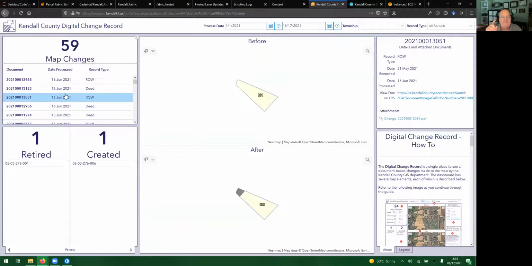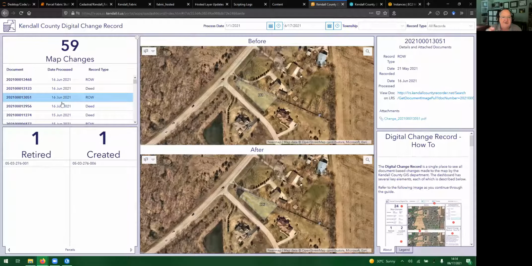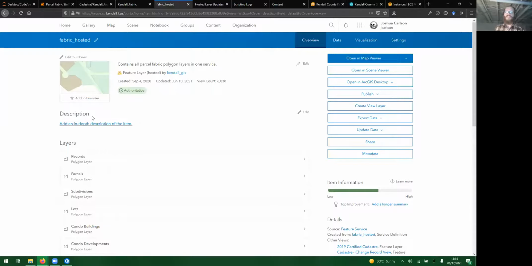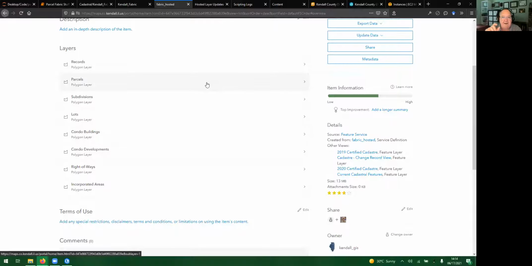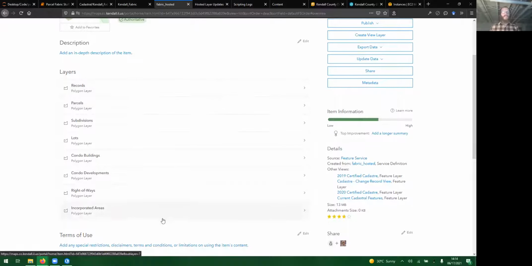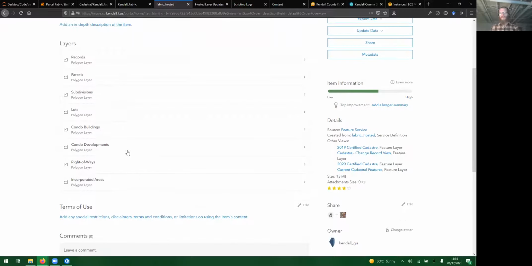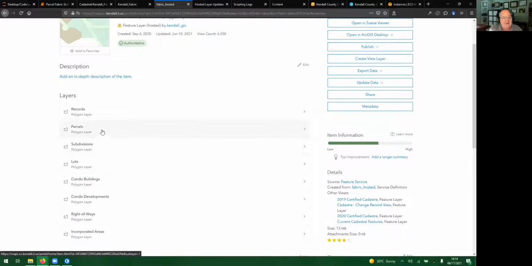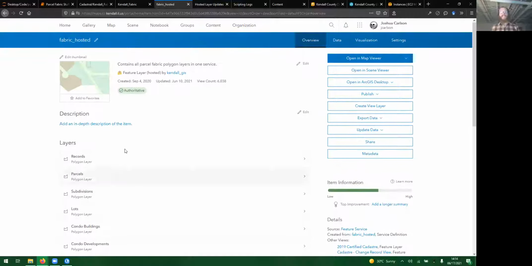Okay, so this change records dashboard that you have, you were showing me this last week. This is actually running off of the hosted service. And the hosted service, you can pull all the individual feature classes over, but not the fabric object, correct? Correct. So these don't have relation classes. And they're not everything from the fabric. And those are only polygons. Those aren't any line layers or anything, correct? Yeah, I have a separate layer for lines, and we'll get to that.